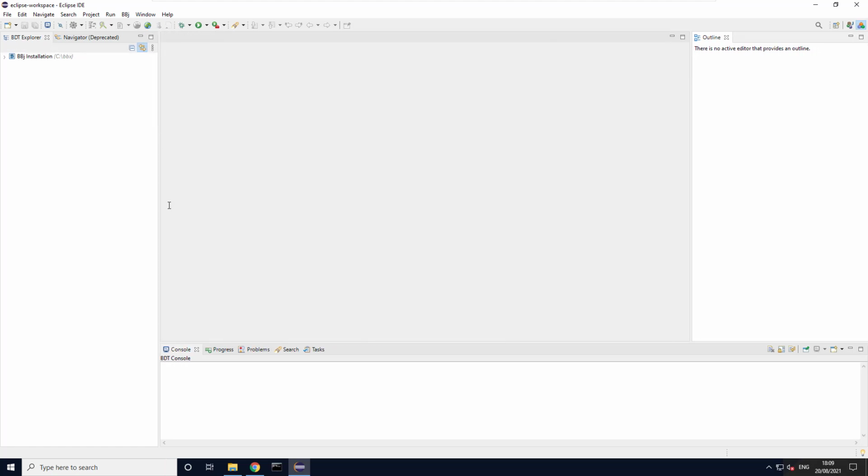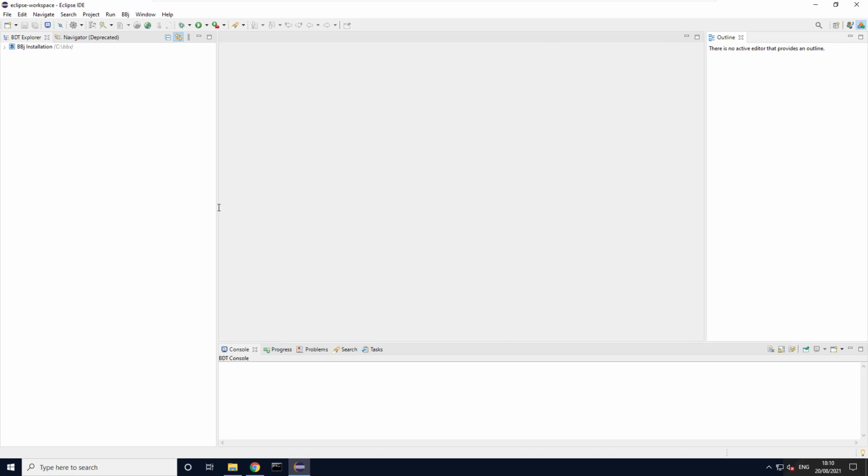I don't know why it didn't show nicely after a fresh install, but if it looks messed up for you, make sure to have chosen the right perspective here. The perspective switcher is up here, and then go to Window, Perspective, Reset Perspective, and then everything will be in good shape again as it was shipped or intended to be shipped.